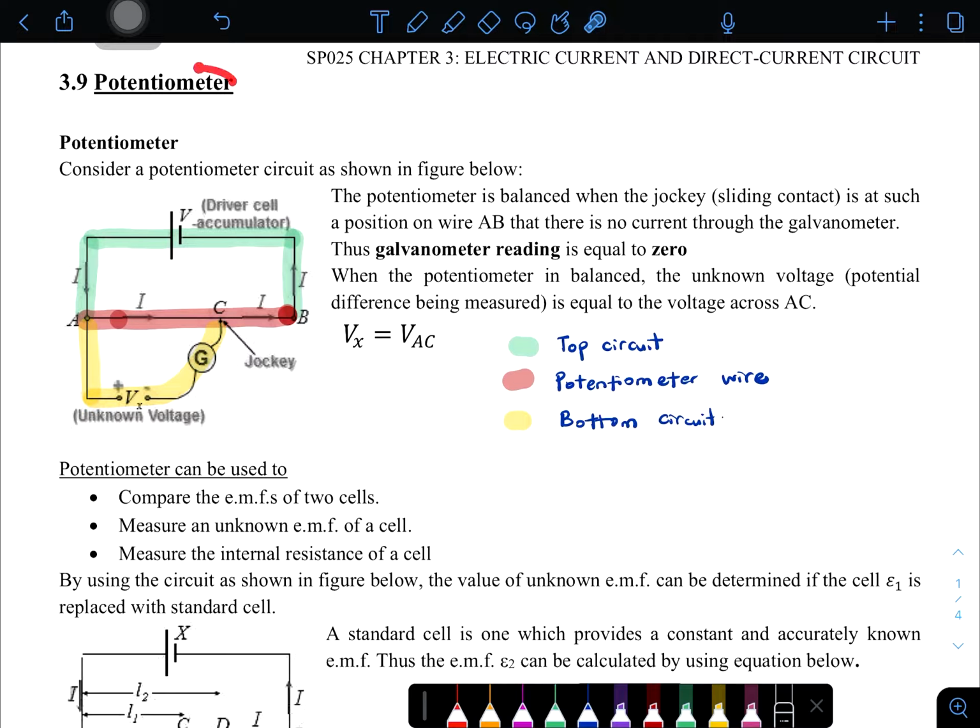Okay, for 3.9 potentiometer. So what is a potentiometer? A potentiometer is one circuit. Consider a potentiometer circuit as shown in the figure below. The potentiometer is balanced when the jockey sliding contact is at such a position on wire AB that there is no current through the galvanometer.